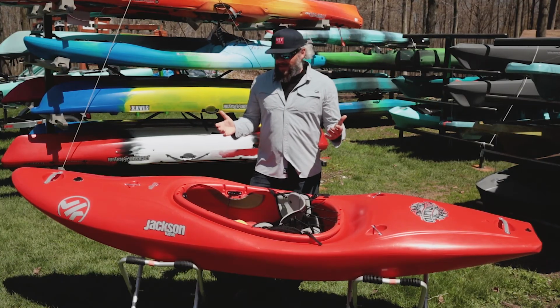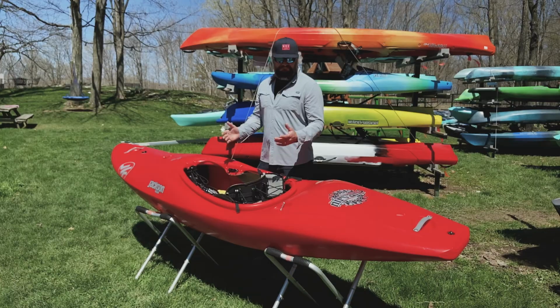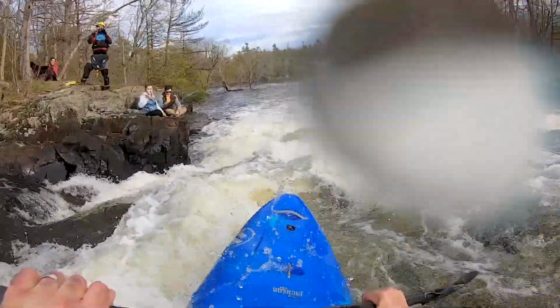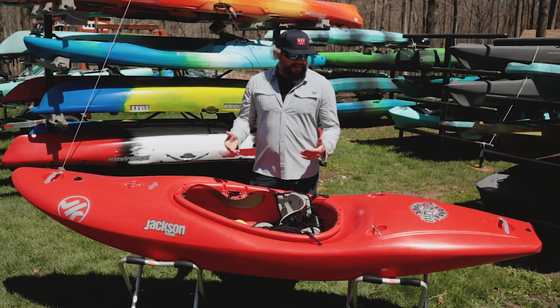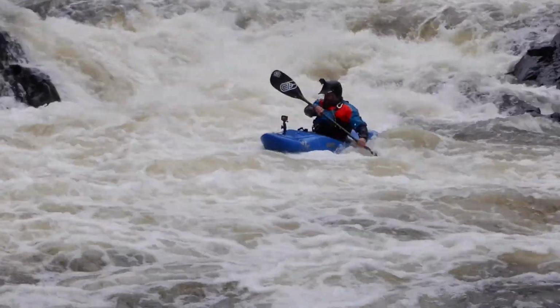So what does that mean for the end user? Do you need to be a racer or class 5 paddler to be able to enjoy this boat? No, definitely not. Is it more of an advanced user's kayak? I would say yes, for sure. The length, the amount of rocker it has, and the width definitely lends itself to someone who has a bit more experience in a whitewater boat. But in all honesty, the Nirvana has definitely become one of my go-to boats if I'm going to be paddling anything difficult.